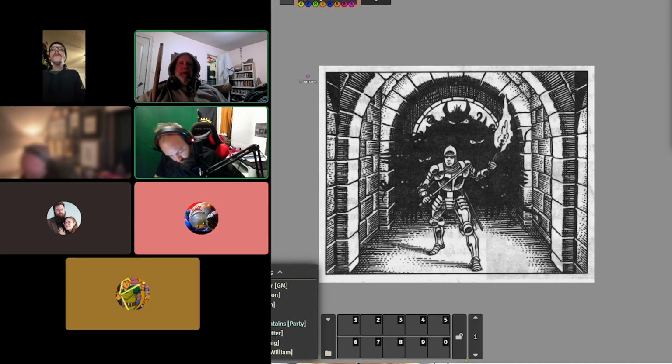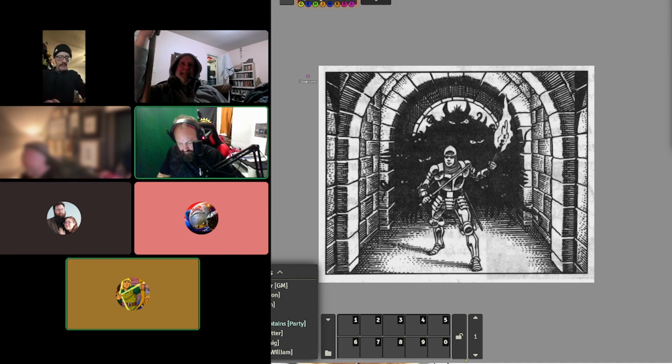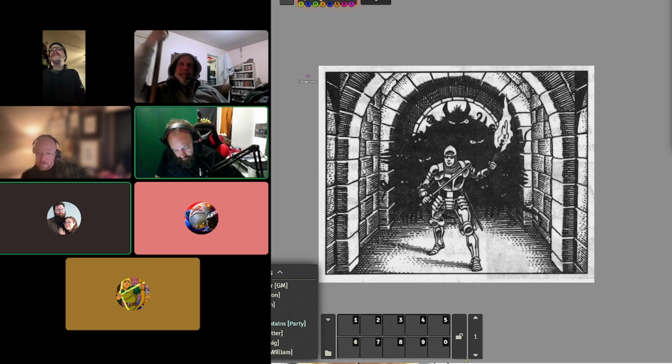Wait, what do you see, Vagro? It's on the floor, the small white stone. Oh, and by small, it's white stone, 5 feet across, not diameter, not part of the floor or the wall. Yeah, it looks like it probably depresses. Okay.